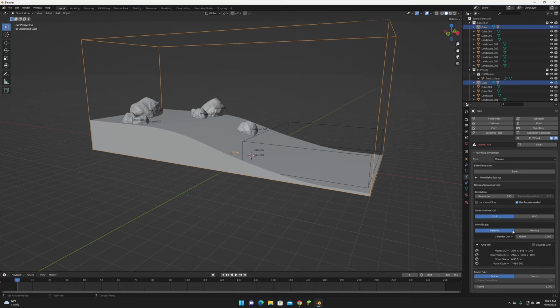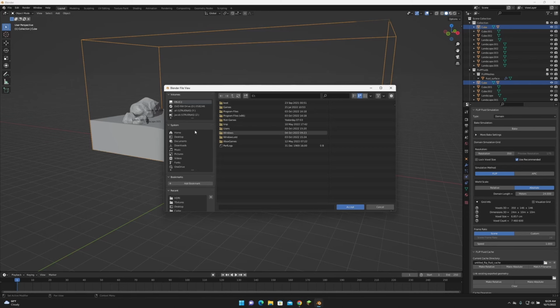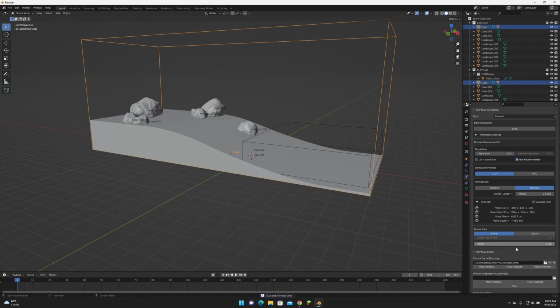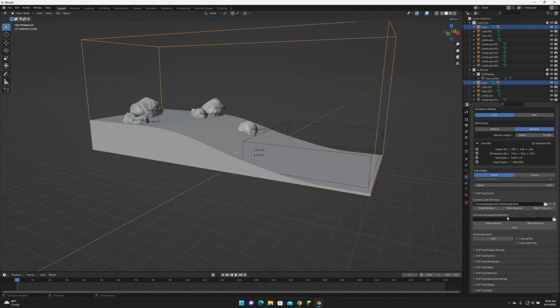Okay, so now let's go from relative to absolute, which is a world scale, which is like the custom one that we just made for our thing. Let's go for cache. You guys could just set this to desktop or just set a folder called cache and click accept. I'm actually gonna reset this bake, free it, because I already had something rendering in there. Because if you don't put a cache folder, you put it in your desktop, it's gonna have all the files that it's running to create this. So then you'd be like, oh, what's this? And you might delete it, and then your Blender might get corrupted or something like that.